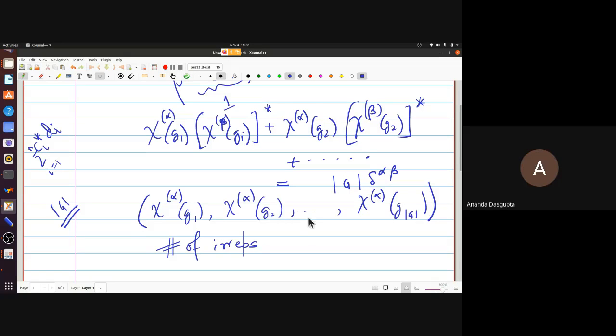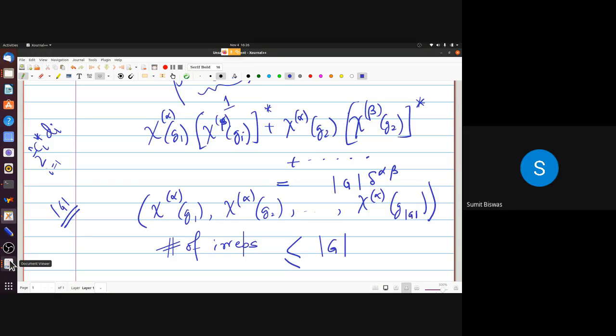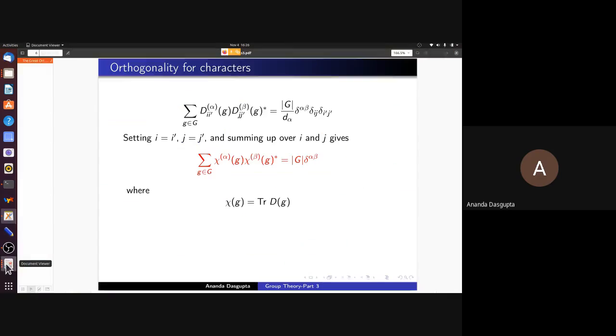Yes. So what does this tell you? At least at this stage, what this is telling you is you cannot have more than |G| irreps, right? So at least one thing you can see, if it's a 6-element group like our S3, you can't have more than 6 irreps. Doesn't mean that you have 6 irreps, it just says that you can't have more than 6. In fact, you will soon see that you will have less in general. This is an absolute upper limit.